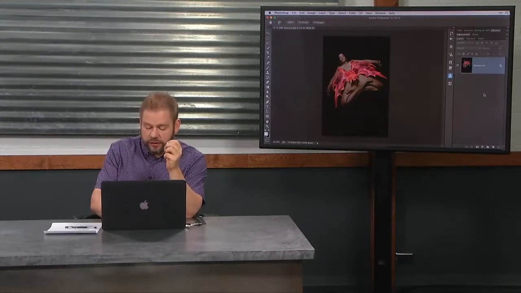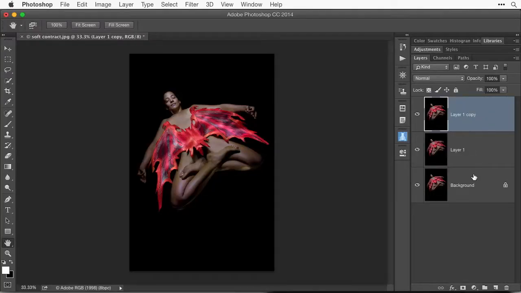So what I'm going to do here is I'm actually going to duplicate this layer twice. And I use the keyboard shortcut of Command J, and I think of it as jumping to a new layer. So I'm just going to type that twice. It'd be Control J in Windows. So Command J, got two of them.